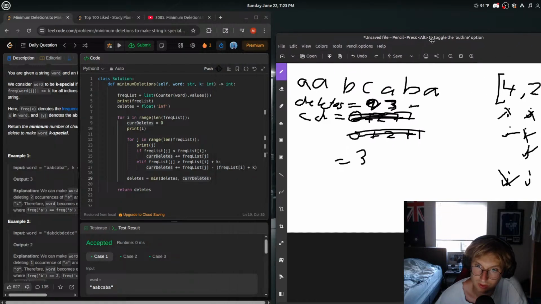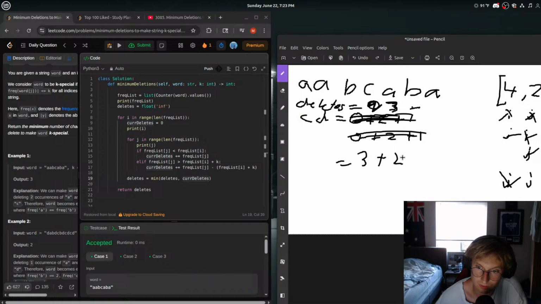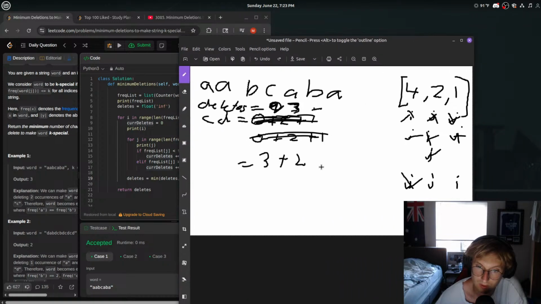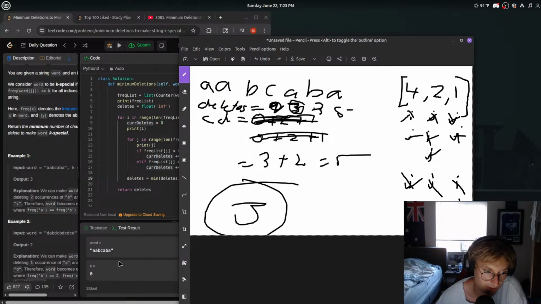We get a 2 here, plus 2. And then we get 5, because it wouldn't run here. So really we would return a 3, which I think is our answer. Yeah, so that's why we return 3.